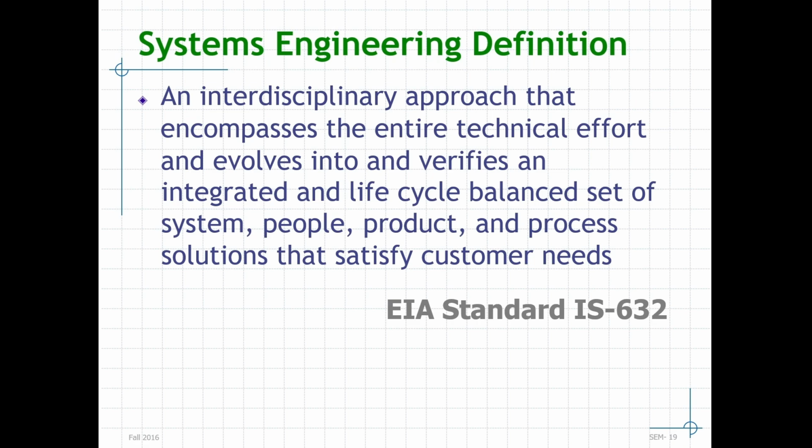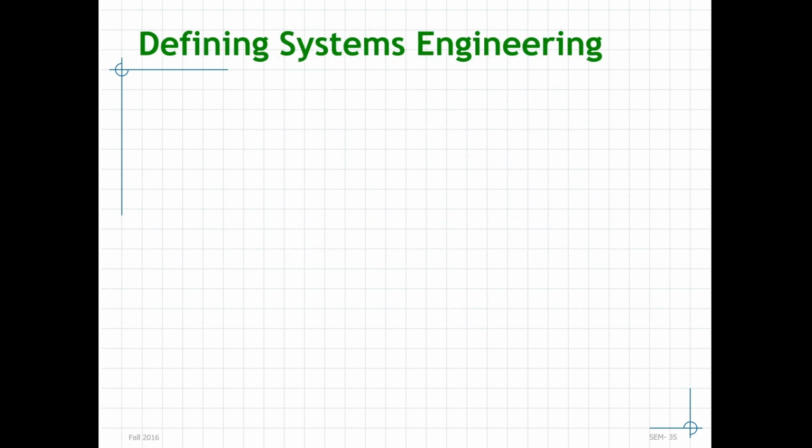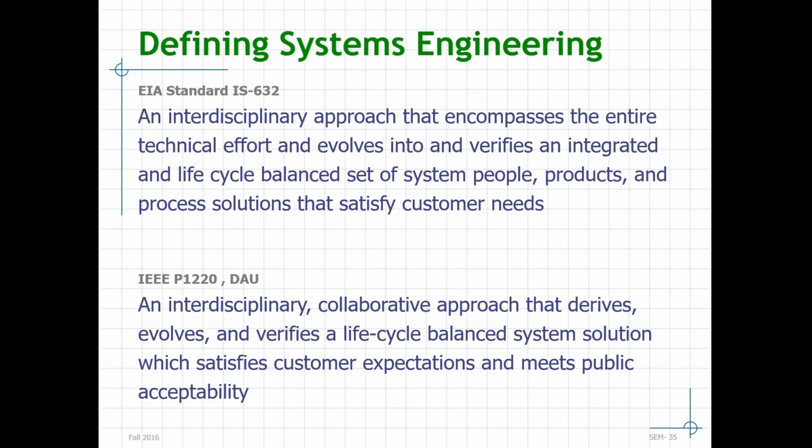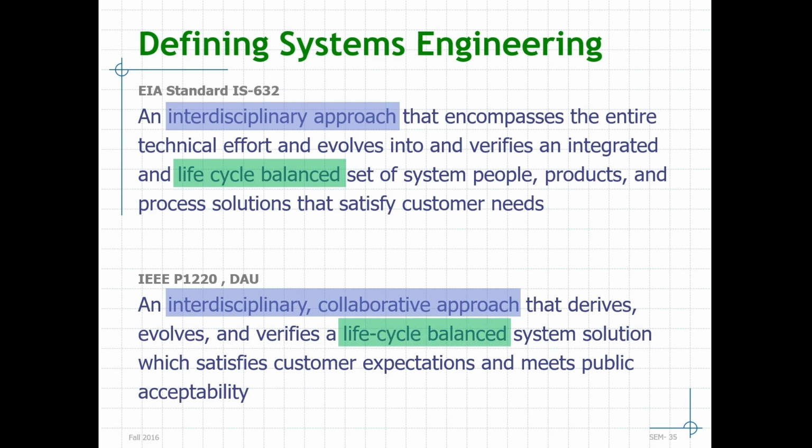But there's another option. Use animation to highlight key aspects. For example, there are many definitions of systems engineering, but they all have 3 things in common. They all take an interdisciplinary approach, they all focus on life cycle, and they all have a focus on the customer requirements or needs. Notice how in this case, I didn't read the definition and I used visual cues to highlight verbal cues. We'll talk more about visual cues in the next micro lesson.